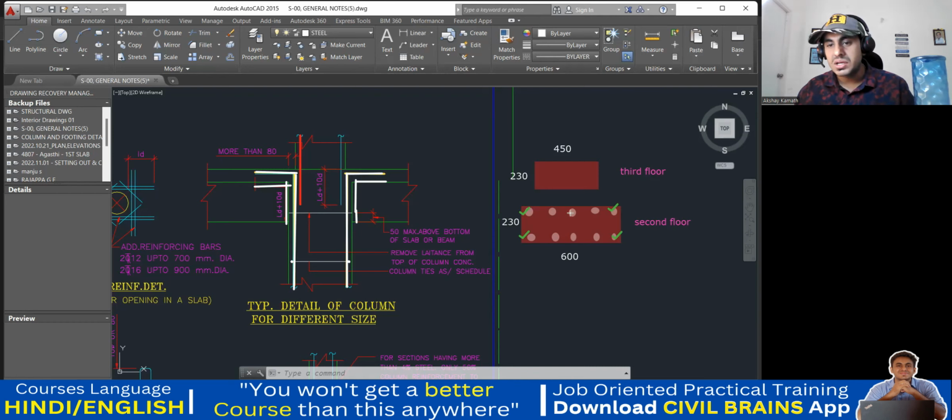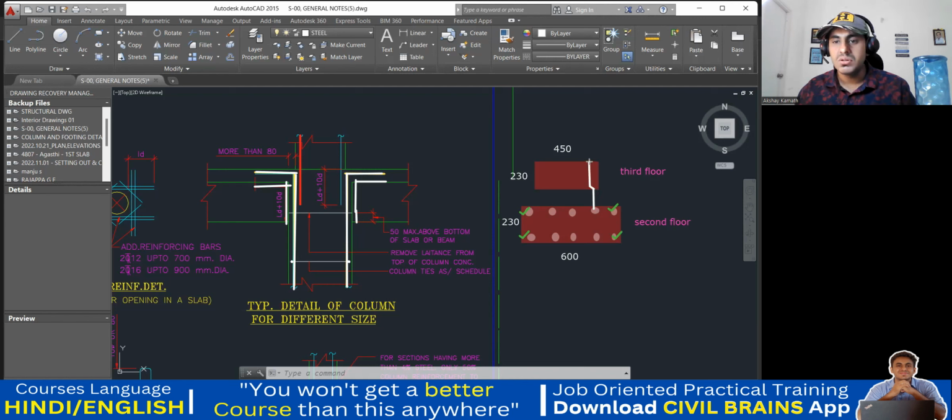Now coming to the other six bars, 1, 2, 3, 4, 5, 6. These six bars you can directly take to the top. But the problem may come to this particular rebar. In that case, you can give a crank. This bar, whatever you have, is slightly outside. If you take it straight, you'll not get enough cover. So in that case, another clause we had: you bring the bar like this, and from here you give a small crank, and then you take it like this.